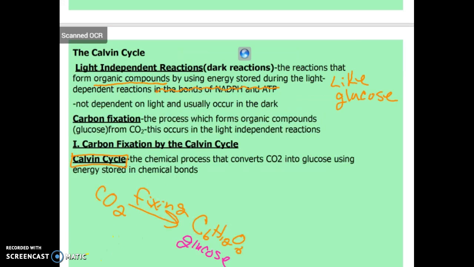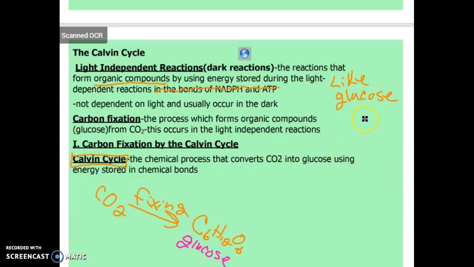So the light-dependent reactions, again, were all about taking energy from sunlight and making some molecules that stored that energy. The light-independent reaction, also called the Calvin cycle, because some really smart guy named Calvin kind of figured this out. So light-independent reactions just don't depend on sunlight. Again, we sometimes refer to them as dark reactions, but they don't have to happen in the dark, so that was kind of misleading. Light-independent reactions, this is where that glucose is made.